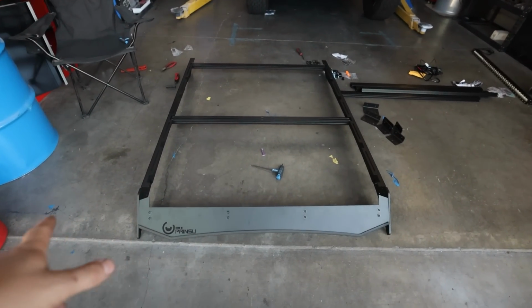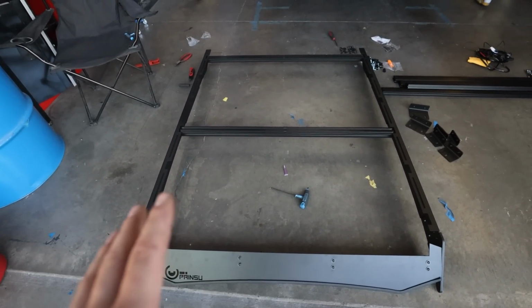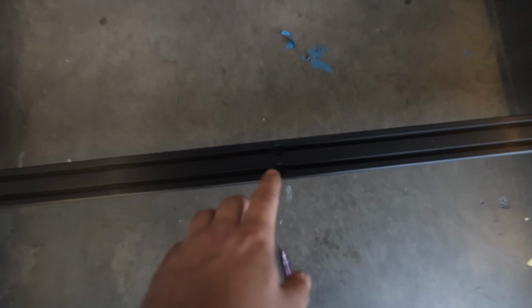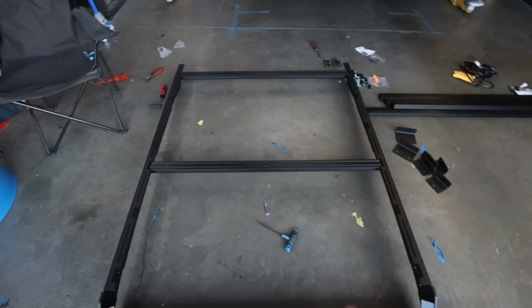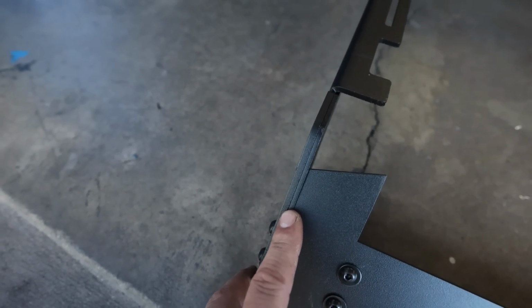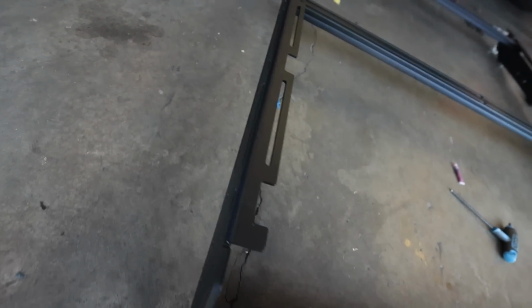For the roof rack, if you guys get this one, a couple tips here. If you don't have it, they really just don't give you that much information on how to put these together. The extrusion pieces, they're gonna have these slots. The slots have to face upwards, that is the top. On the inside here, there are 4 cut pieces that will resemble this big long structure going down each side. And those are gonna stack on the inside of the roof rack, and that essentially just locates all of the holes. If you look at the inside here, it locates all the holes for what you're going to use on these extrusions, because a lot of them are just slotted channels.